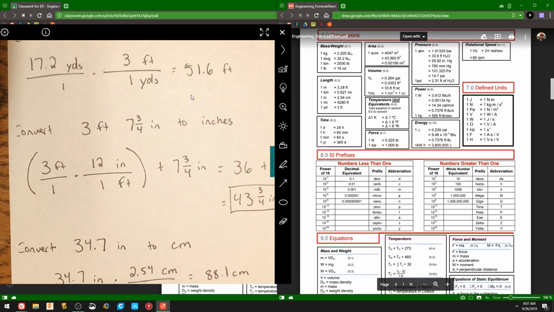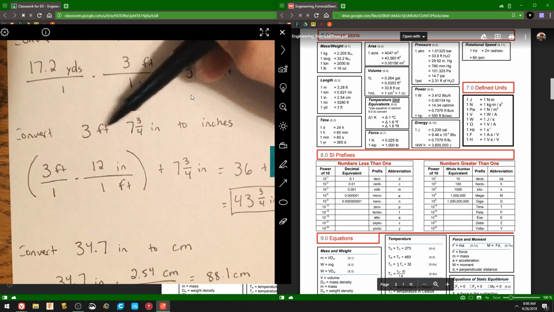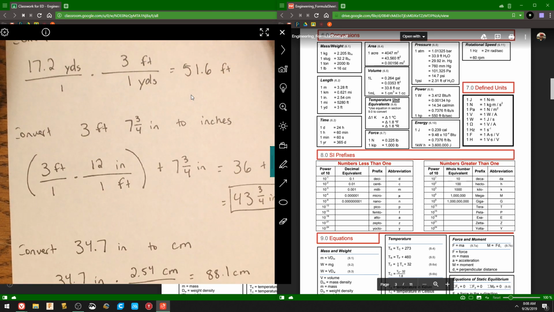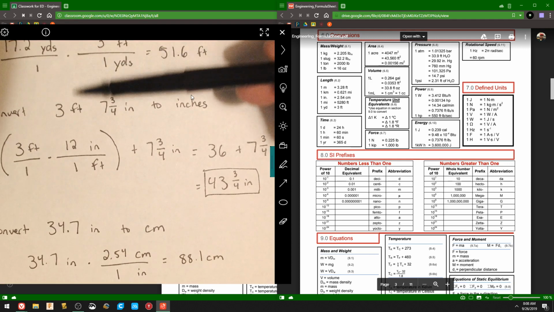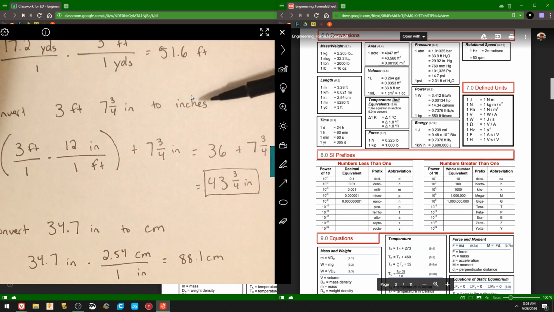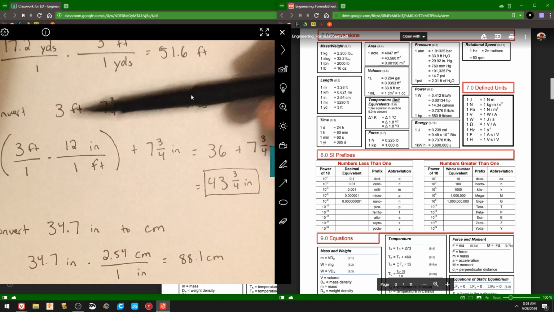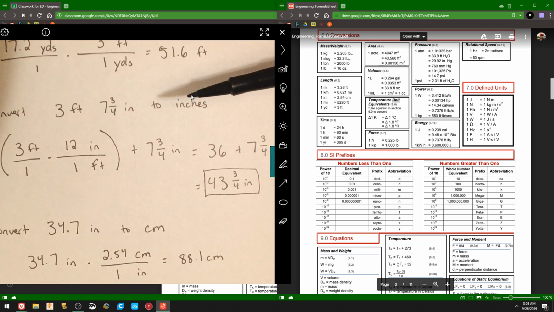Okay. So 3 feet 7 3/4 inches, 2 inches, right? This one's a little trickier. Basically all they did was they said how many inches are in a foot, okay? First of all, you have to have like terms. So we have feet and we have inches here. There's a couple ways you can do this, and if they want to keep it in fractions, so be it. I hate fractions, but you can keep it in fractions if you want. 3 feet 7 3/4 of an inch, 2 inches. Well, if I've got feet and inches, I have to get all of this into inches first, right?